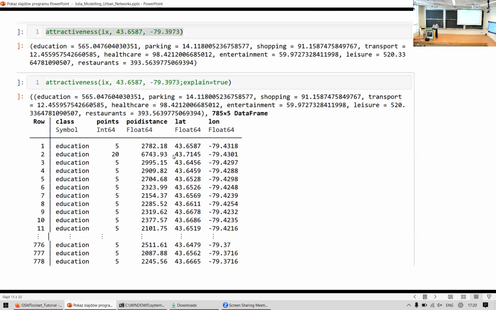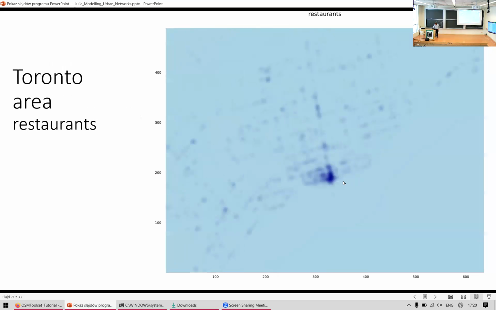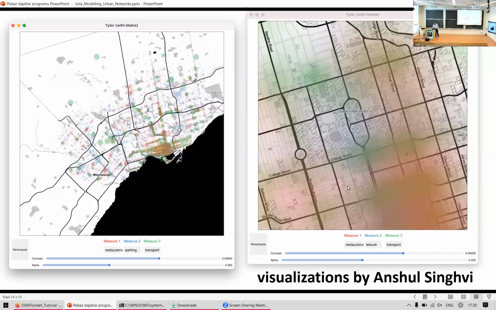Okay, and now some images. So if I have this attractiveness factor, this is my map of Toronto. There will be other maps as well soon. I will start with a beautiful map I got from Anshul. Anshul has also processed this data, so maybe it's better to start with that. Here we have the entire Toronto metropolitan area. There are 3 measures selected here: restaurants, parking, and transport. And of course, you can even see here the shapes of Toronto Transit connection. So this is the availability of transport. The areas that are more dark are better for transportation.